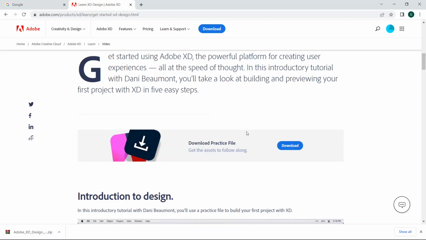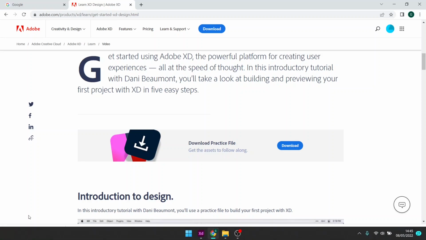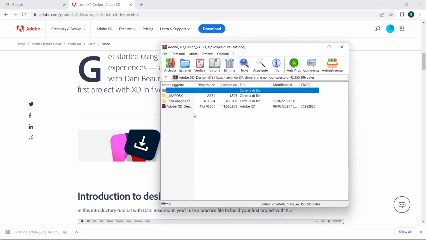So if you don't have a specific folder, I invite you to create a folder to extract these files on, and then when you have created your folder, you will click on this zip file.